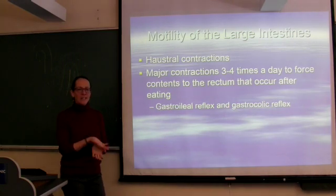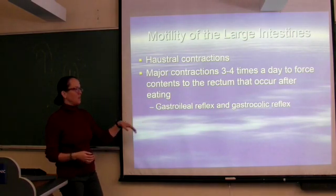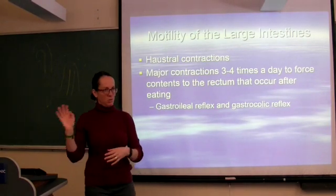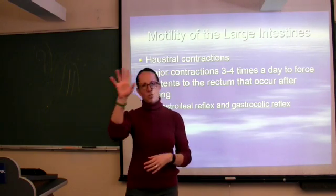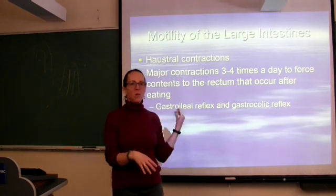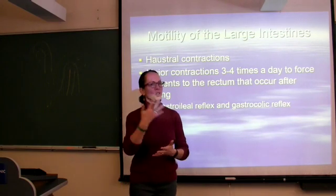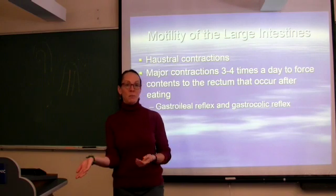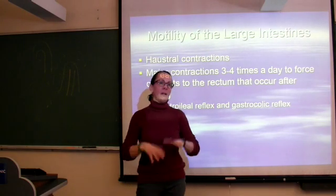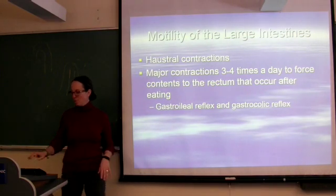Anyway, this varies from person to person. There's something called the gastroileal and gastrocolic reflex. When food hits your stomach, it stimulates your ileum or your colon to create a bowel movement, and we do that to keep things moving along. It might be once a day, it might be twice. I know this says 3 to 4 times a day, but if you're not going 3 to 4 times a day, don't stress about it. This varies greatly. There are some people who go every 5 days, and some people who go twice a day. But we do have reflexes, and when food hits the stomach, it tells the colon and the ileum, all right, let's move things along, because we're bringing in more food.